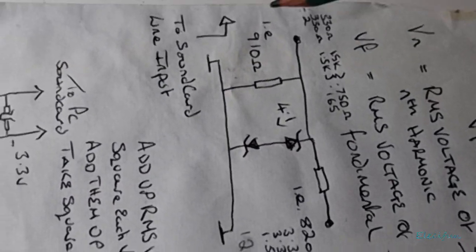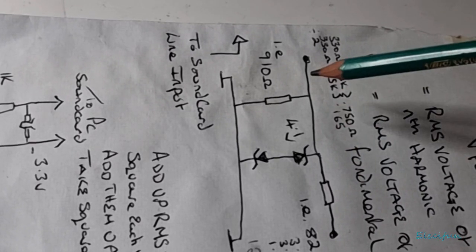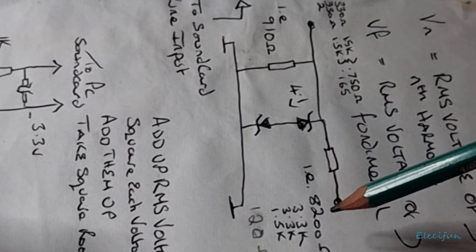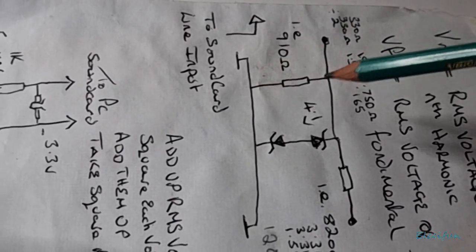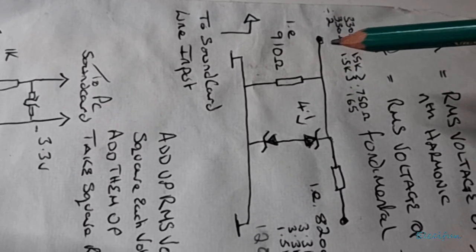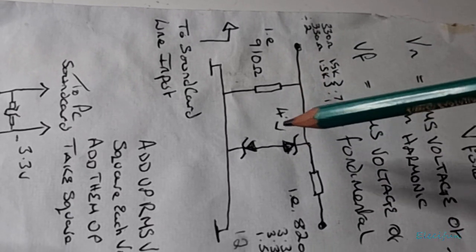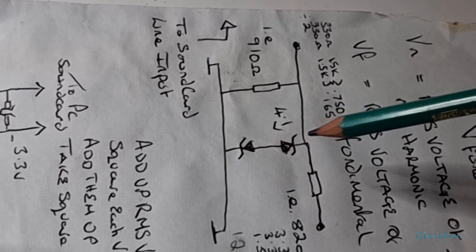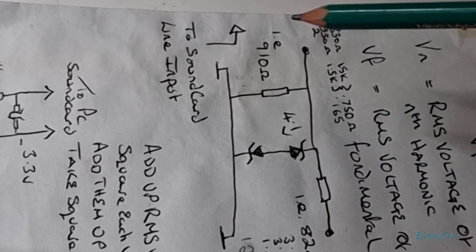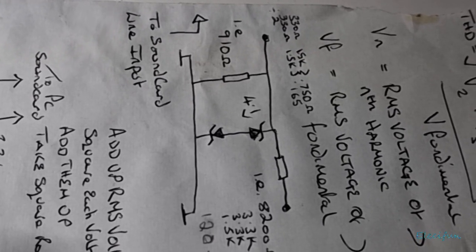And again, let me just show you on here quick, because it is really, really so simple. All this resistor is those four resistors I have in series that make up the 8.2 kilo ohms. And this 910 ohms are the four resistors I have, two lots of two in parallel, giving me 910 ohms. Or thereabouts. It doesn't matter if it's just very slightly out. I'm talking a few ohms. That doesn't really matter. And here, because I don't have 4.1s, I've got two 3.9s acting as a voltage clamp, so we don't go any higher to blow the inputs of our line in on the board.